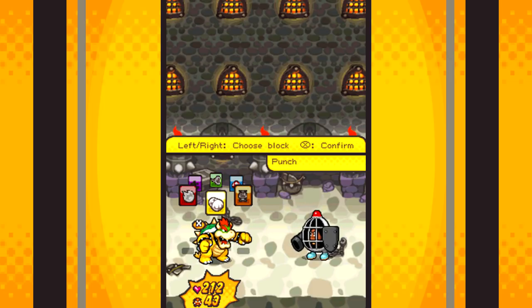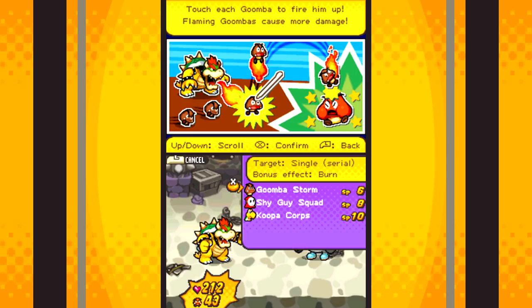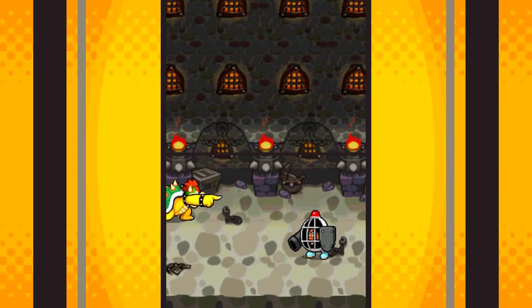So if I burn the Goomba, I could eventually kill him, but that'd be mean, right? He heals me if I leave him alive. Yeah, that's the good news. He heals you. So, let's use another special attack. And let's use Goomba Storm on this guy. Bye-bye, jail goon. These Goombas are going to break him out.